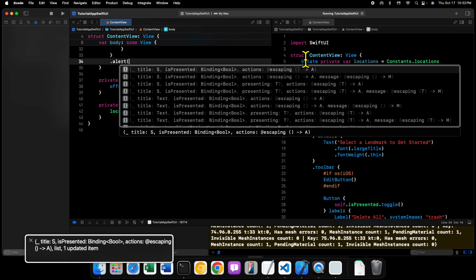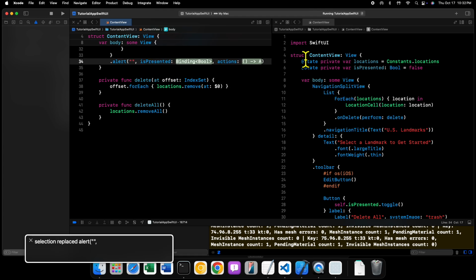And what we want is the one where we have a title, a binding to a Boolean, and we have actions. This is a content closure that you can put view hierarchy in to specify the alert actions like cancel or delete all or whatever your alert needs.